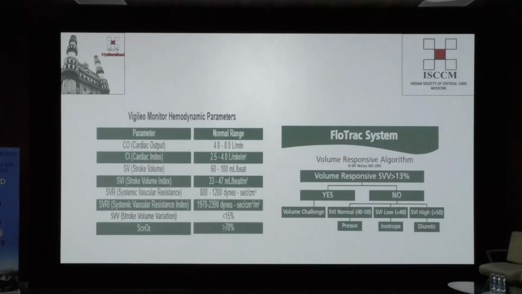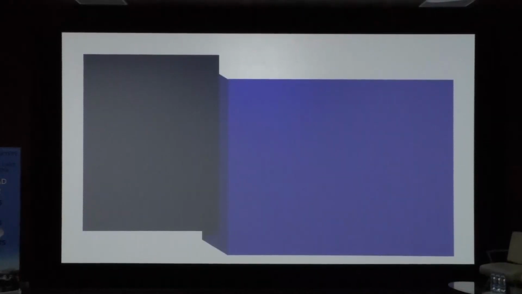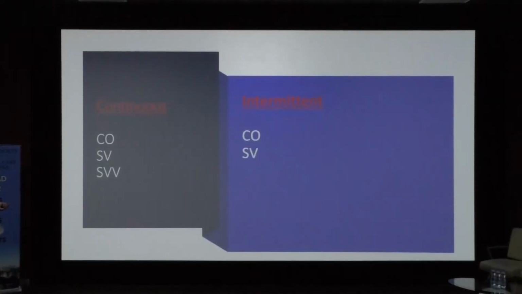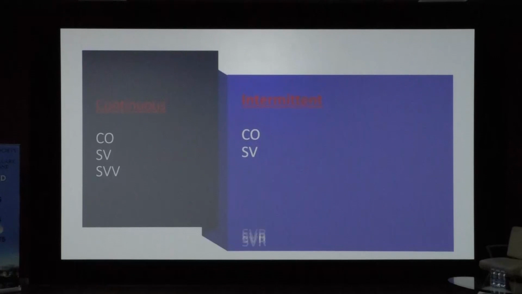So you can get these values without any central line, without any peripheral line, by just connecting your arterial line to a FloTrac. You can get this cardiac output, stroke volume, and stroke volume variation on your basic pulse contour analysis. But if you want to get advanced values like SVR, SVRI, you need to have a CVP entered in the monitor. Sorry. So these are the continuous variables which you get. A simple arterial line is sufficient for that, but if you have a central line in place also, you can get intermittent variables, because it gets refreshed every 20 seconds.